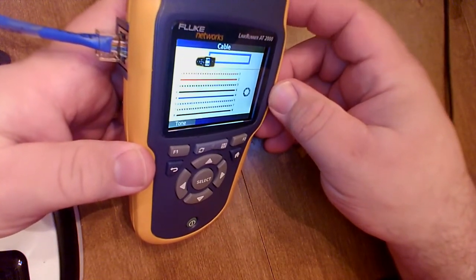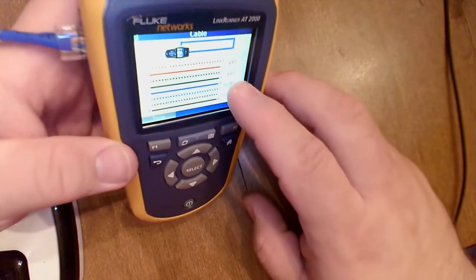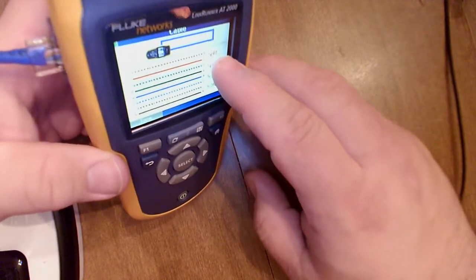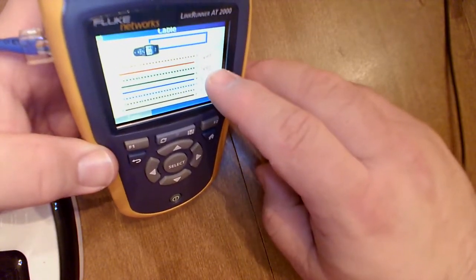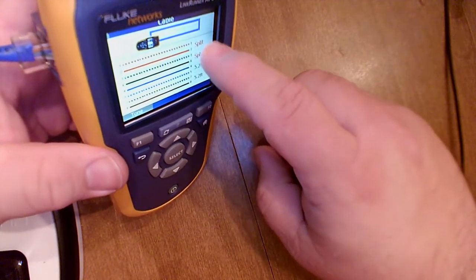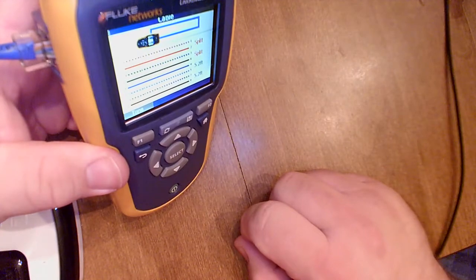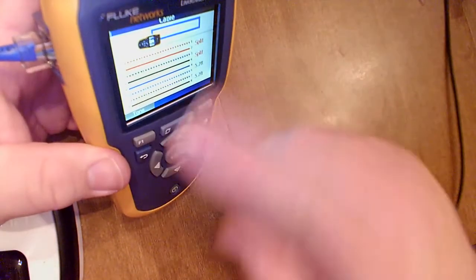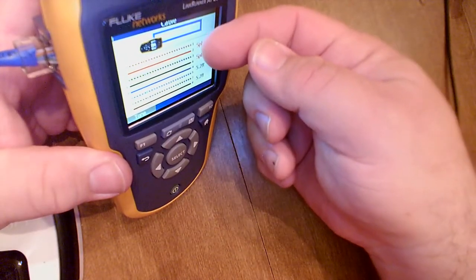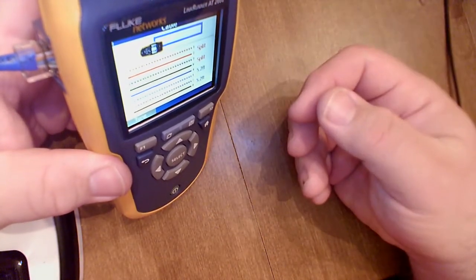So let's take a look at this one right here and see what it comes up with. It's actually saying the same thing. It's saying, hey, I see it wired straight through, but I'm detecting that these wire pairs are not twisted together like they should be for cancellation. So it's actually showing on the right over there that they're split. That's what it's showing you. It's wired straight through. There's connection, but the wires are not twisted together in pairs like they should be. That's what's going on.